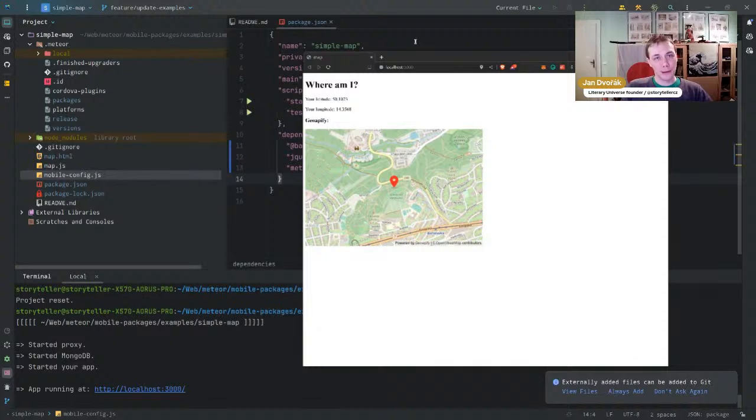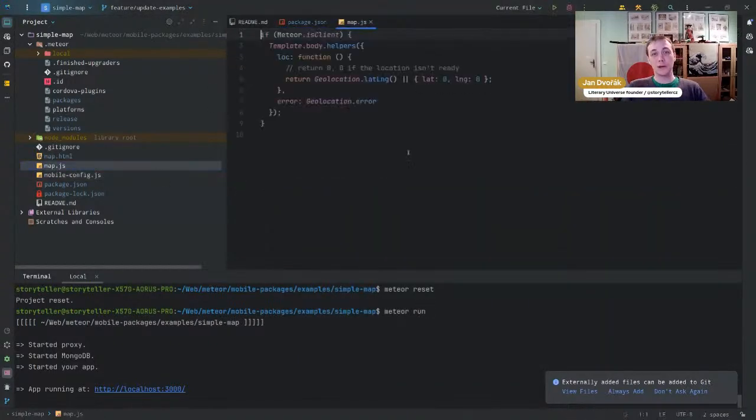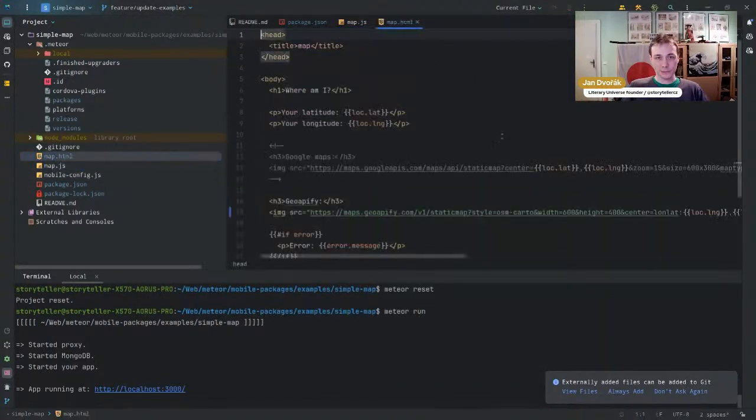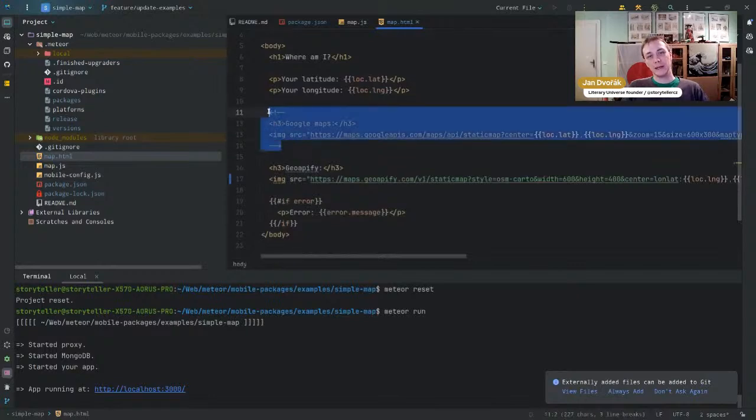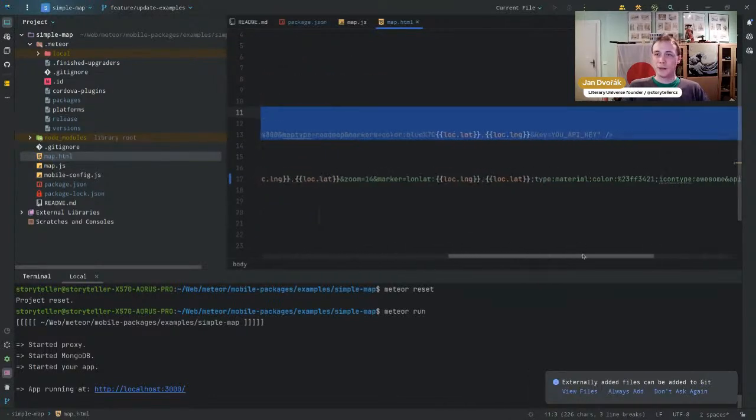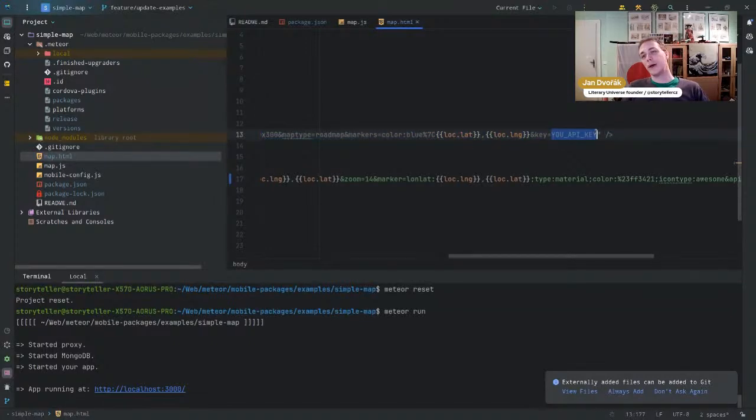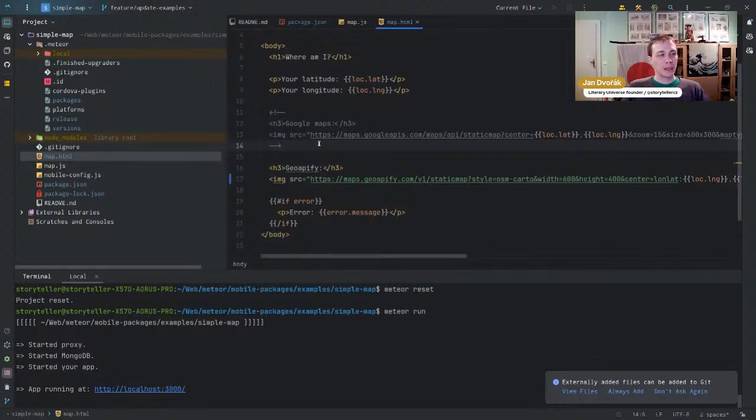And yeah, in case you don't like OpenStreetMaps, in the example there is Google Maps as well available. The thing is, you need to insert your API key, and that's not something we did back then for the example, primarily because Google is expensive.